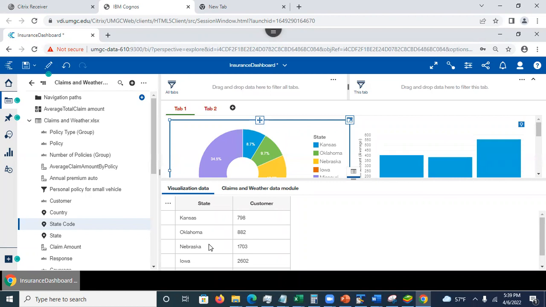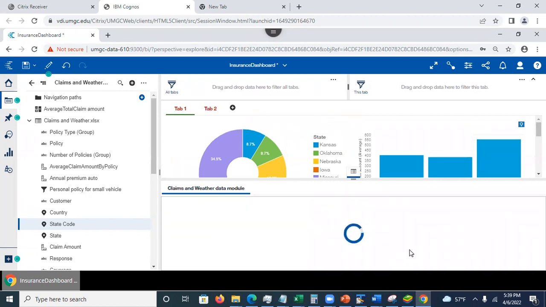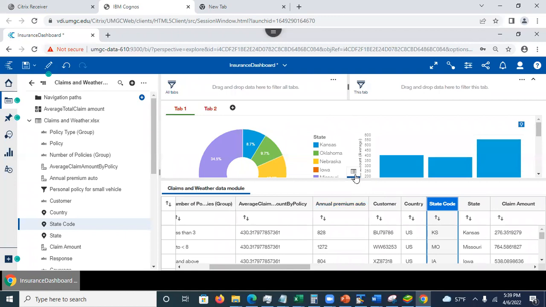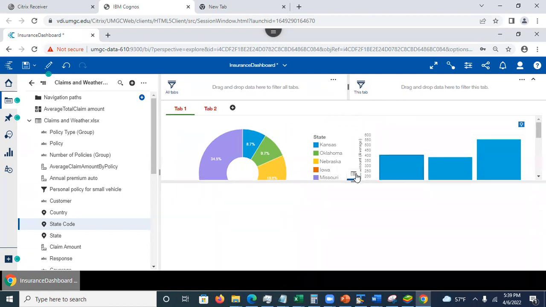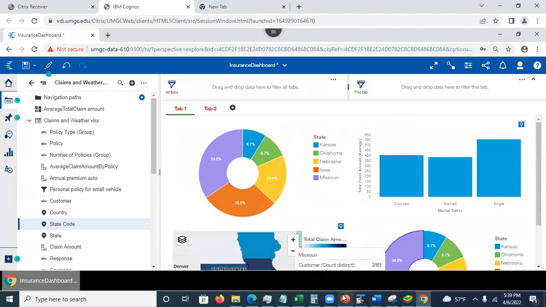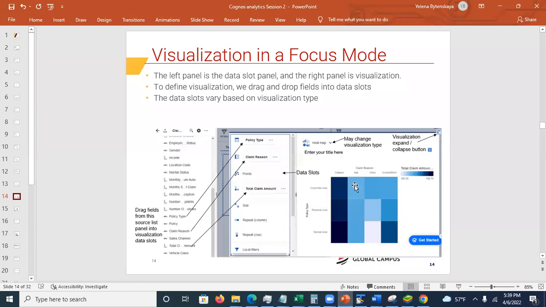So basically it's showing me the data that is being visualized, okay? Now, next thing is, oops, it's because I unselected the visualization. That's why I'm seeing all data now. So let's minimize that. Let's go back to our slides.